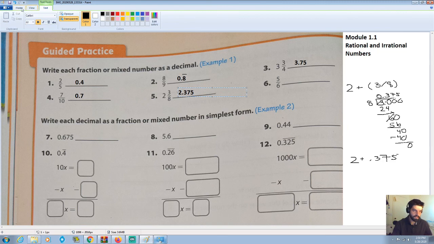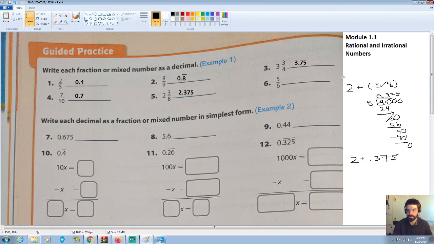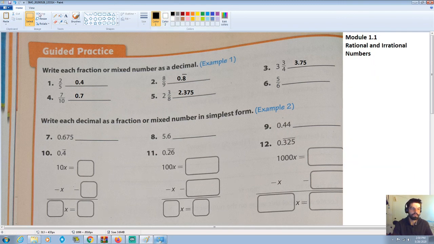Okay, this last one here is going to be 5/6. So we have 6 going into 5. So we ask ourselves the question, 6 can't go into 5, so we're going to put it as 0. And we're going to illustrate that decimal place, giving us that ability to add zeros. So the question isn't if 6 can go into 5, now it's 6 can go into 50. It's going to be 8 times, which is going to be 48. And 50 minus 48 is going to be 2.